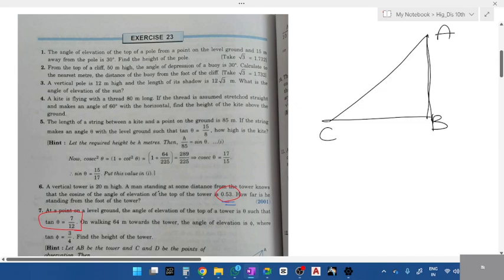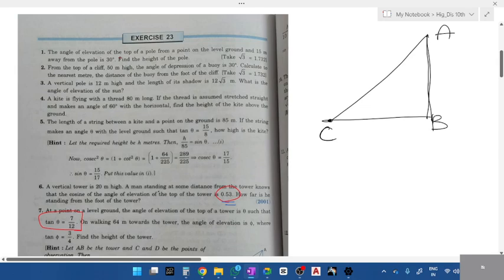Both are the same. Always elevation will be at angle C. Remember that concept. Elevation is always at angle C. Because what is angle B? What's the value of angle B? 90 degrees. Angle B is fixed. That cannot be the angle of elevation. From angle C, all the time, angle C is the angle of elevation.